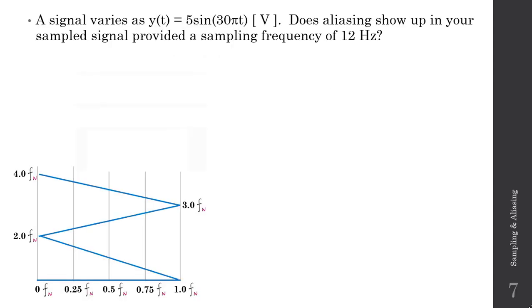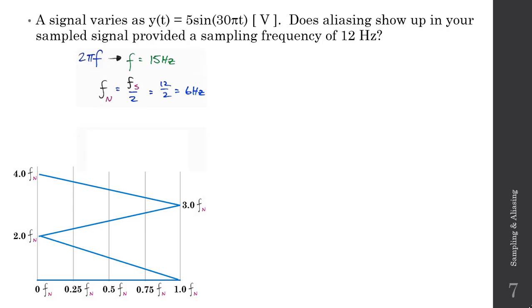Okay, let's take a look at the solution to this in-class exercise. Well, we have a sine wave oscillating at 2 pi f is equal to 30 times pi. Therefore, the frequency of that input analog signal is equal to 15 Hertz. We're sampling at 12 Hertz again, so that Nyquist frequency will be 6 Hertz, right? That, once again, is the maximum frequency content I could expect to reconstruct in my sampled signal. Well, 15 Hertz is greater than 6, so we're definitely going to have aliasing present in our sampled signal.